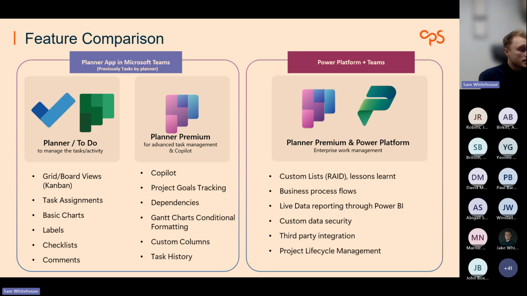You can report on that data. So you can use Power BI to get all the information that you need through the tooling. It's got custom security. You can have third-party integration and also project lifecycle management, as we've spoken about.